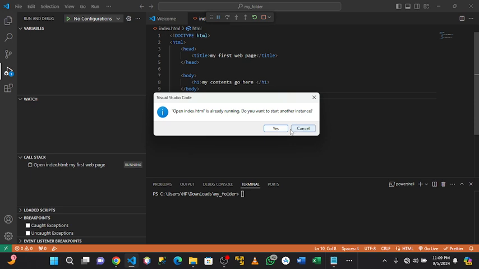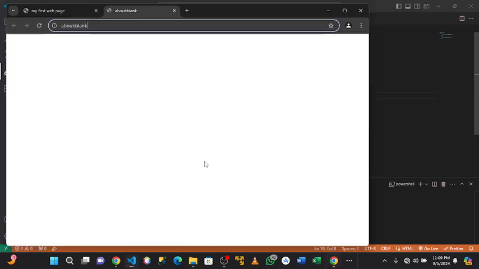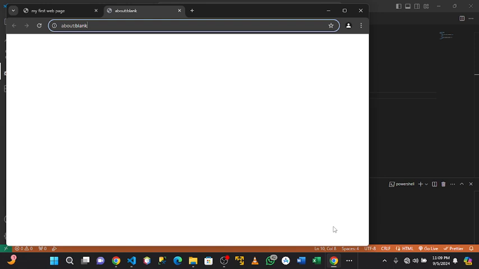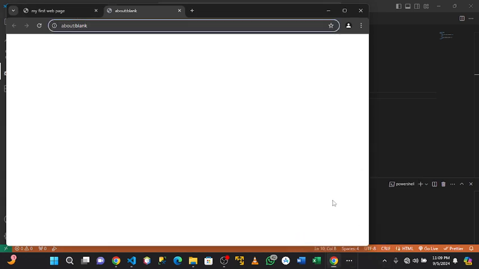Okay, it has opened already. I didn't really see the tab in another Chrome window.